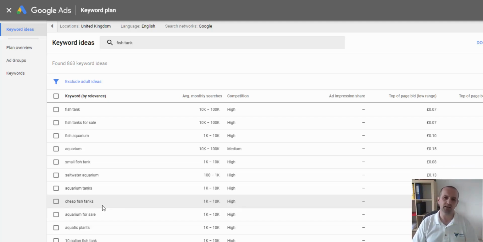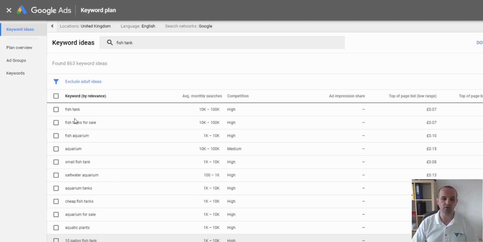But we are starting to get into some of the semantic stuff here now. So there are aquarium rather than fish tank. Okay, now I'm no fish expert, but I'm assuming they're kind of the same thing. So we need maybe to think about optimizing for aquarium and fish tank. And do we do saltwater or do we do freshwater? So we're starting to get into very specific keywords here. 10-gallon fish tank, 20-gallon saltwater fish tank, saltwater aquarium.